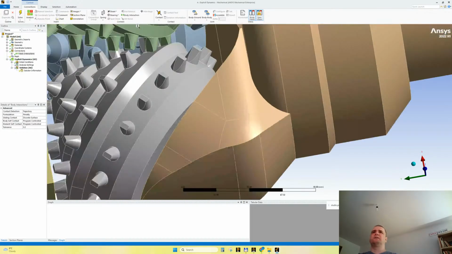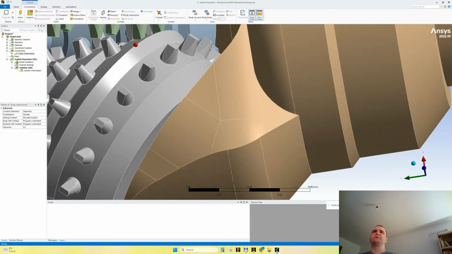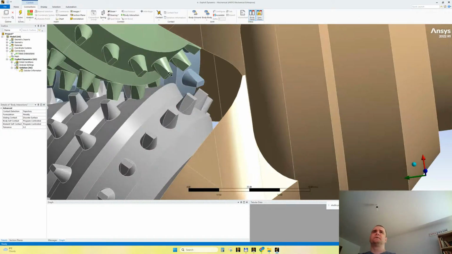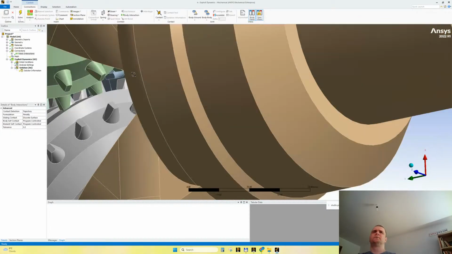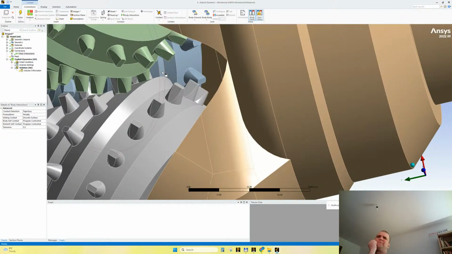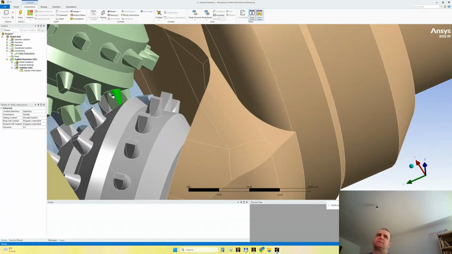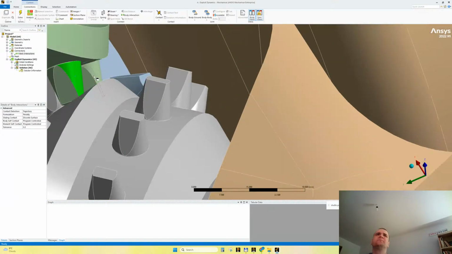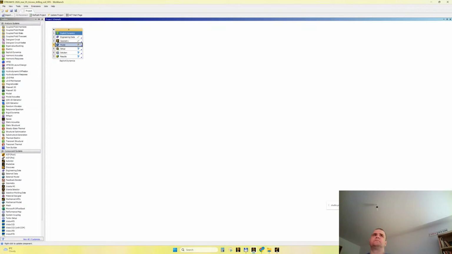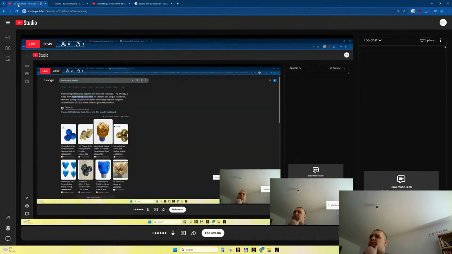Now I'm seeing that there is some interference here. And ANSYS didn't tell me anything about this interference. All right. Let's solve this interference. Anything? Nothing.